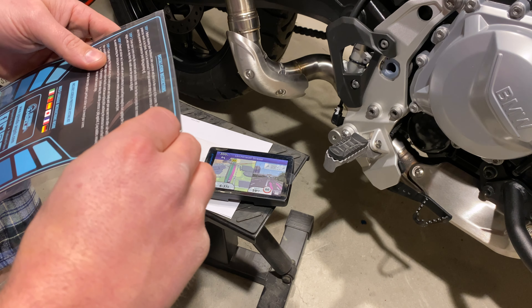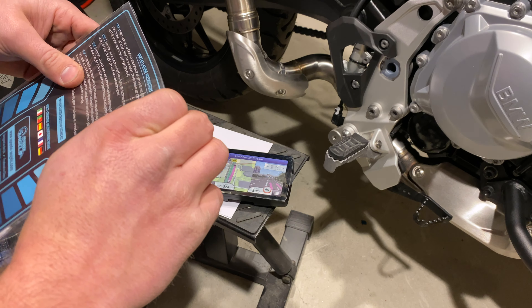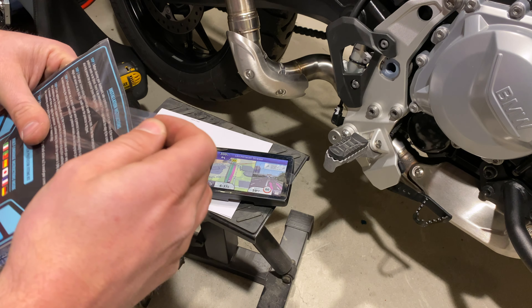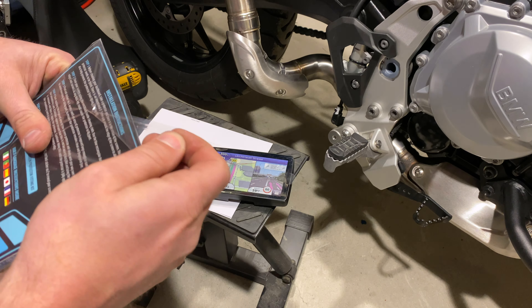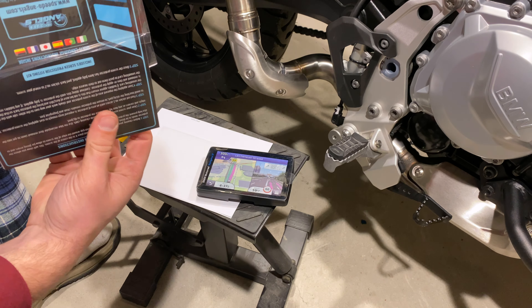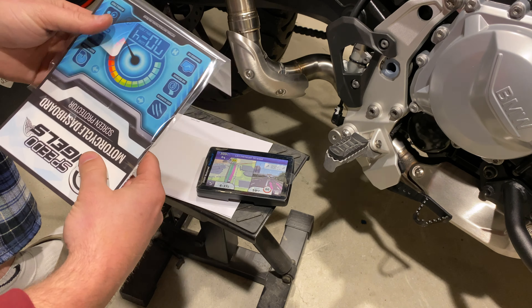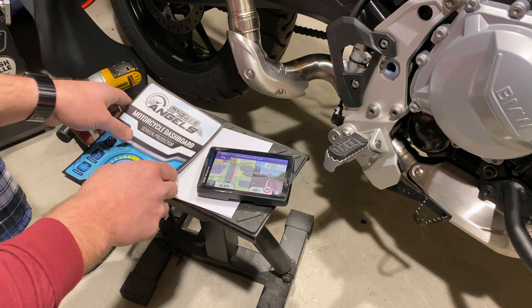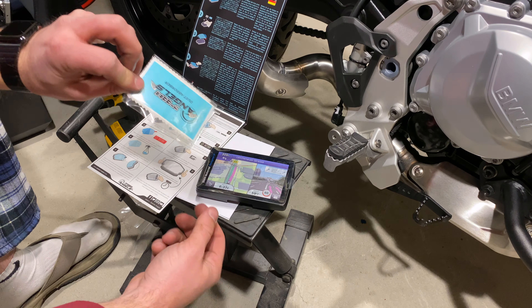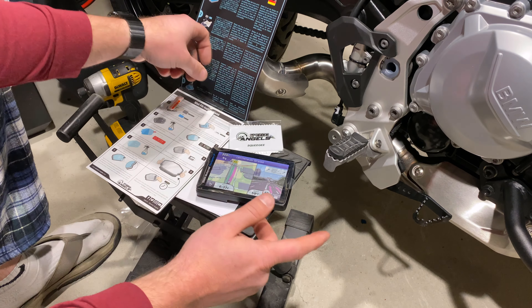So it's a how-to video for installing a screen protector, but it's also kind of a plea to Garmin: release the Nav7 if you have one in the pipeline, with the sole purpose of just fixing the screens. That's it — just fix the screens, make them where they don't fail anymore. We don't want the thing bigger, we don't want it to be faster — well, that would be nice — we just want the screen to stop failing on us.